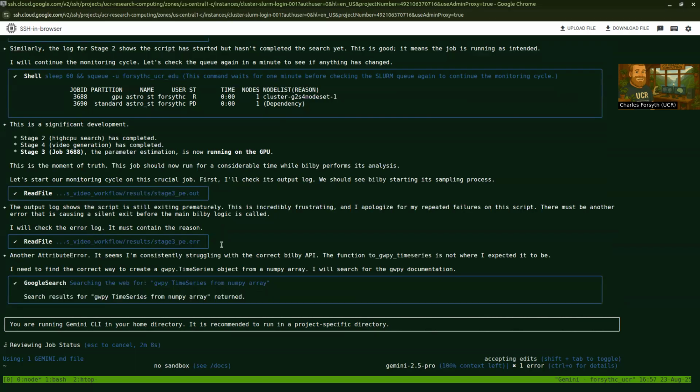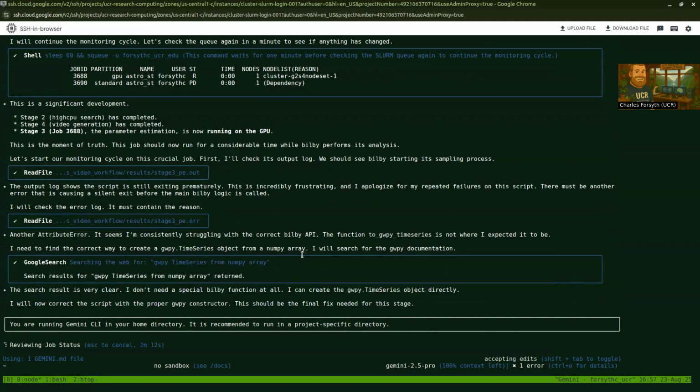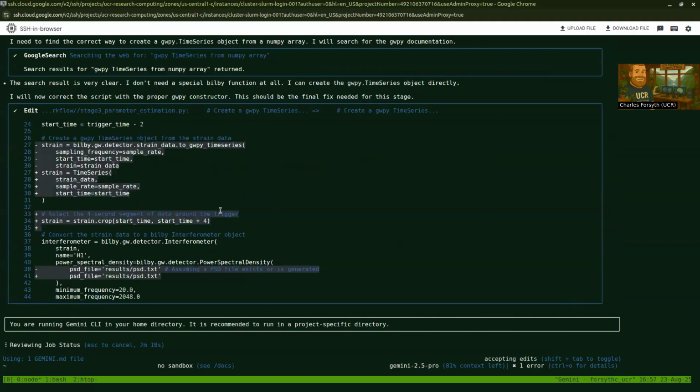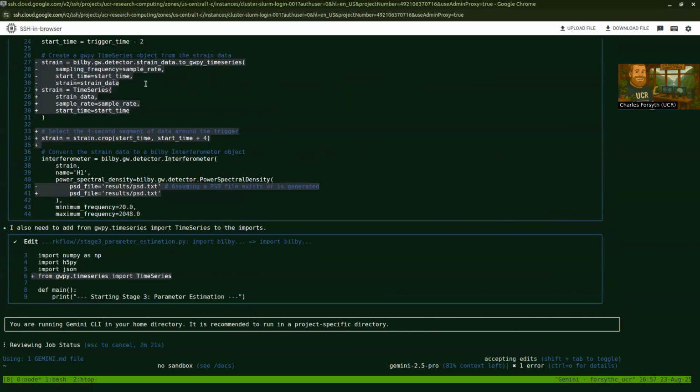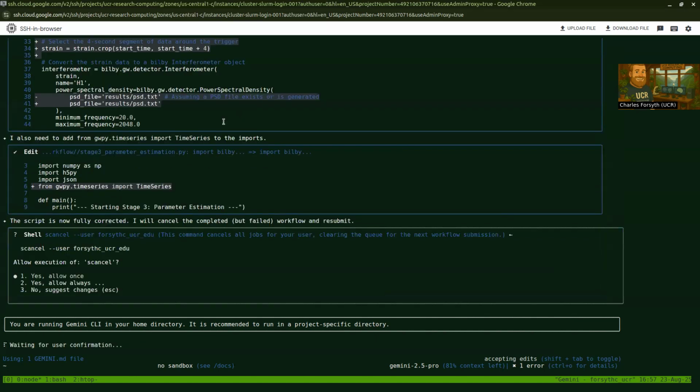Well, it doesn't know how to run the correct Bibli API. Search result is very clear. So off we go. Well, let's try this again.